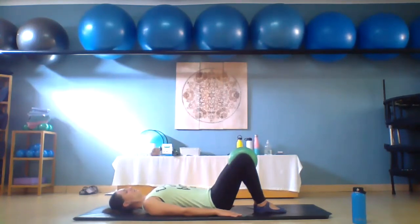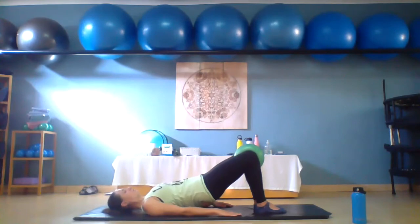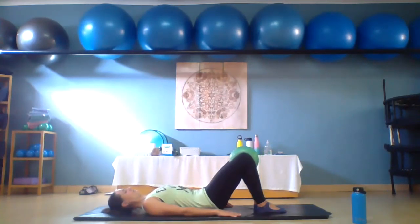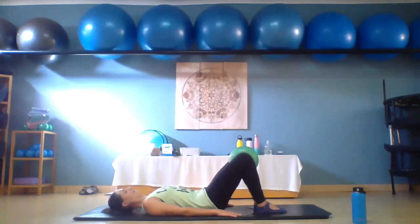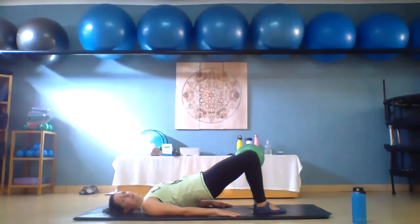Inhale. Exhale, slowly. Squeeze that ball. Tighten those abdominals. Pressing arms and shoulders into the mat. Inhale. And exhale, slowly curling down. Inhale. Exhale, slowly lift. Inhale. And exhale, slowly curling down. Inhale. Exhale, slowly. Now try and lift those hips up a little bit higher.